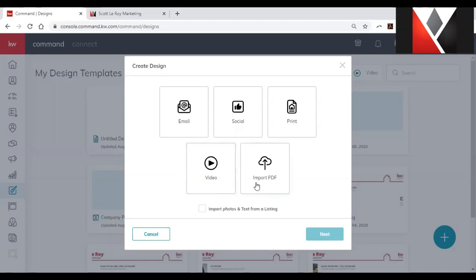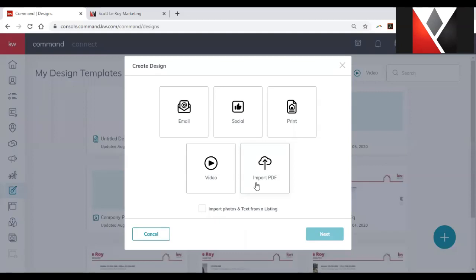So the cool part about this is whenever you upload a PDF on here, it's going to give you the option to go through. It's going to say, all right, here's the PDF that you put in here. We're going to now make everything editable for you. If there's an image on it, it's going to make it a clickable image that you can then replace if you want to. If there's text, it's going to turn it into a text box.